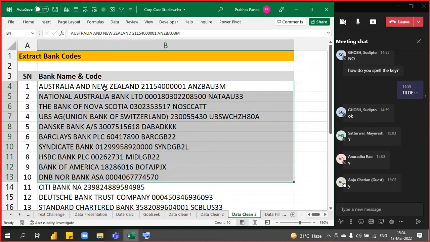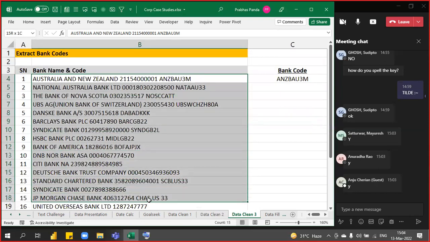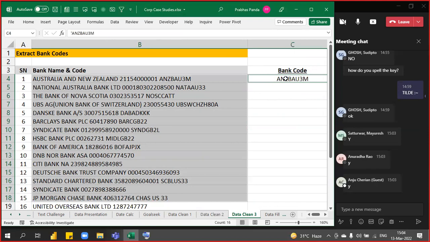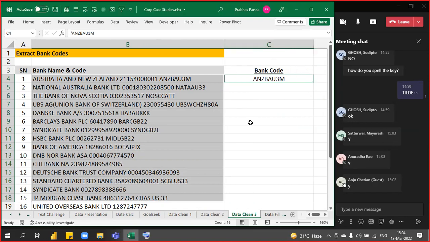Then Nakul has got a big trouble. So he thought, this is not my cup of tea. Then how to clean up this data? Immediately, he asked Anju for help because Anju is working in his team. So he called up Anju. Anju, I have the data like this. Can you help me bring only the bank code over here? This is what Nakul is asking Anju. So now the first question, Anju, how are you going to reply to that? How are you going to get only the bank code values, when 10,000 entries are there?